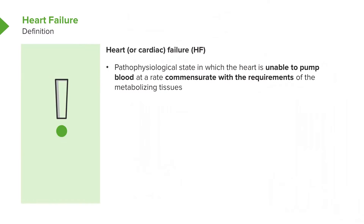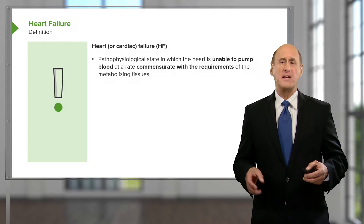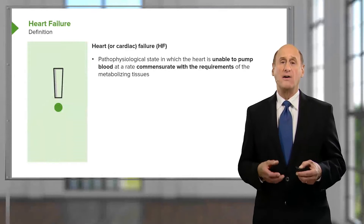In this series, we are going to consider one of the most serious problems that faces a cardiologist: the patient with heart failure. Heart failure is very common and increasingly common these days, because it is a common complication of older individuals, and the older population is increasing throughout North America, Western Europe, and Asia. Heart failure is defined differently by different cardiologists, but basically it's an inability of the heart to pump enough blood to meet the demands of the body.